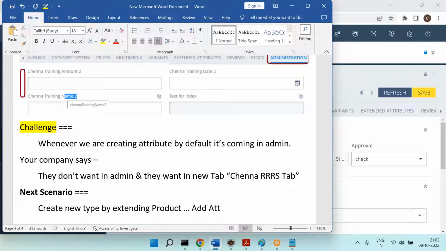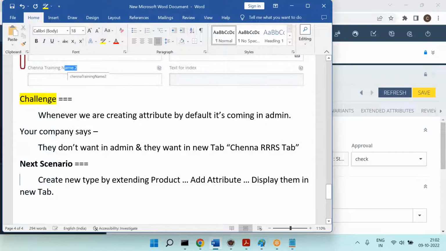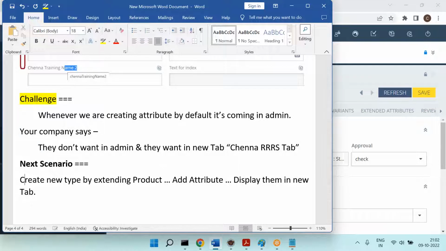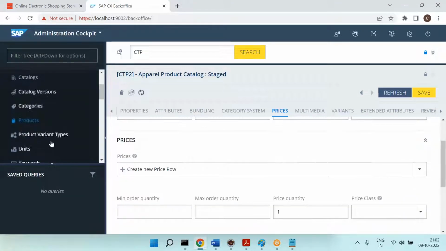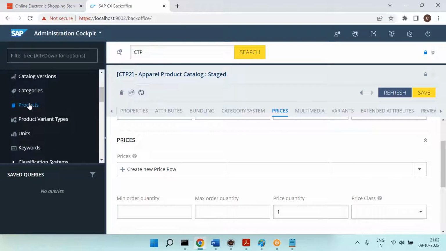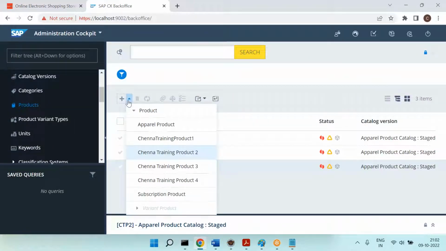Instead of columns, let's use the word attributes. Add new attributes, then display them in a new tab. That's it. So now let's see how I do that. Let me show you the results, and you will get an idea.